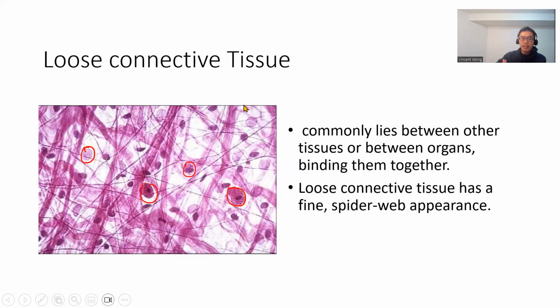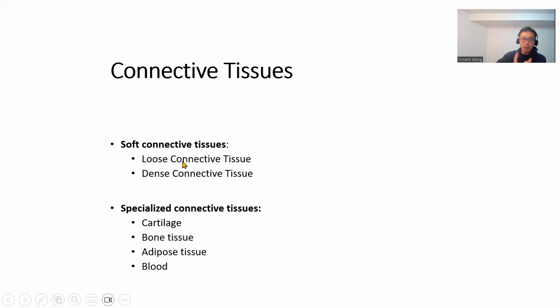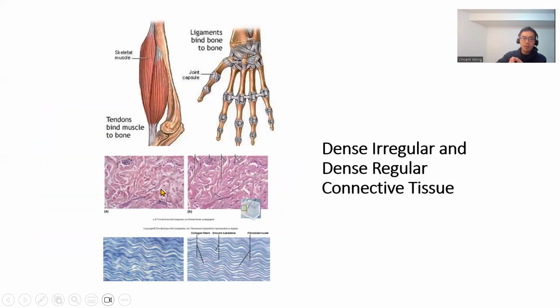The other kind of soft tissue, right here. Soft tissue has two kinds, right? Loose and dense. And you can see in the picture, dense is really compact. They could be compact in an unorganized way, as in the top picture, and then they could be dense in a very organized way. So in the bottom picture, we call this the regular connective tissue, and then this one we call the irregular connective tissue. Irregulars are found underneath your skin.